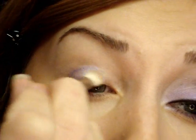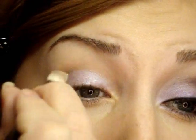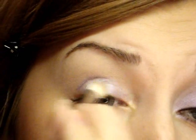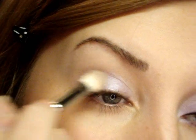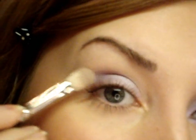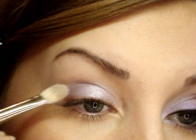And I'm blending that over my lid and just into the crease with my 217 MAC brush. And this Mauvism is going to look just a little bit sheer. Alright, now I'm going to take my Mineralized Eyeshadow Trio in Outspoken.